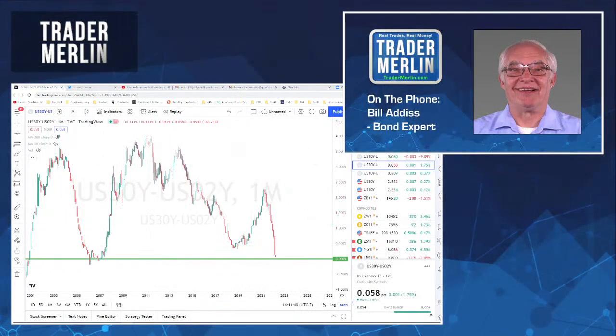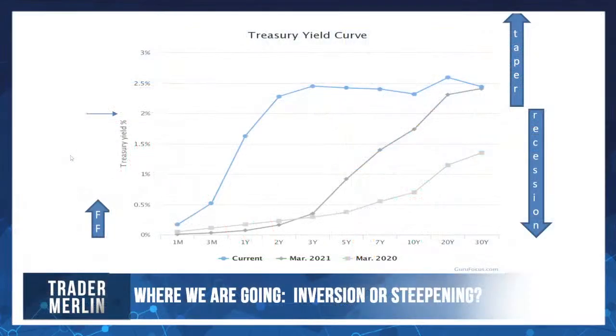So if you wouldn't mind, I'm sorry I can't see, the slide that I provided you with today's yield curve with all the blue arrows on it. Yep, got it. If you could throw up that slide. So let's take a look at what today's yield curve is, exactly as you just said. This was taken as of this morning, but the blue line represents the yield curve right now as we sit here today. And the dark gray line shows us the yield curve a year ago today.